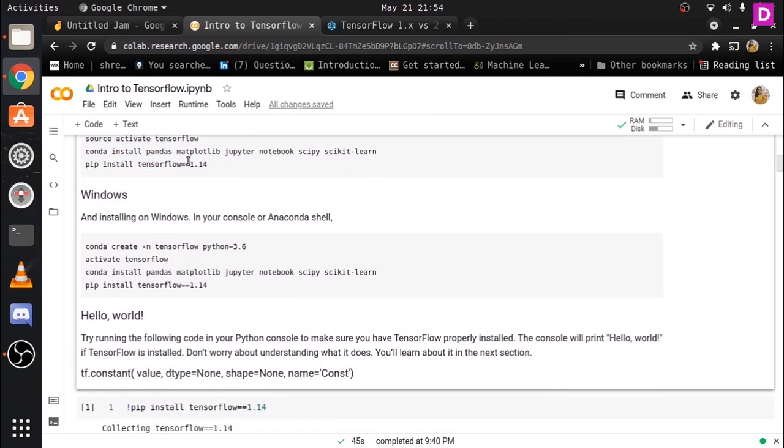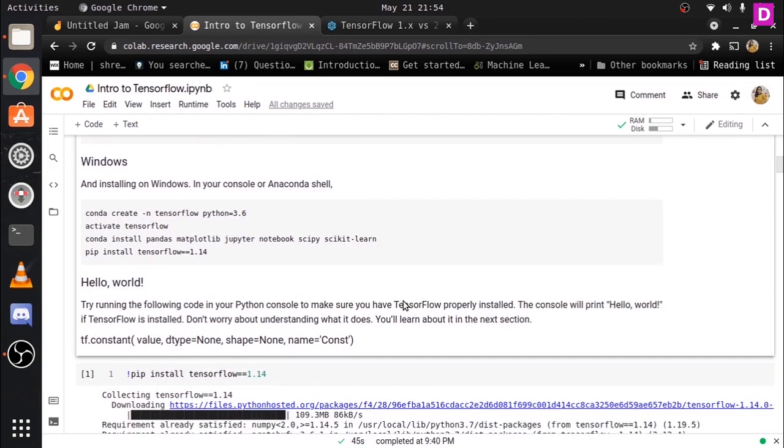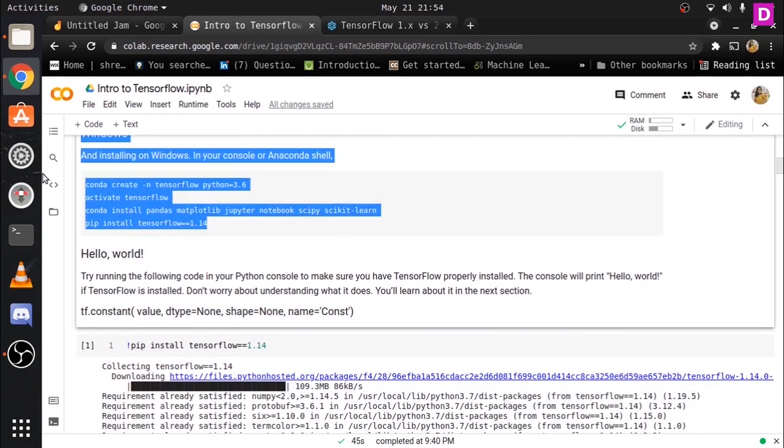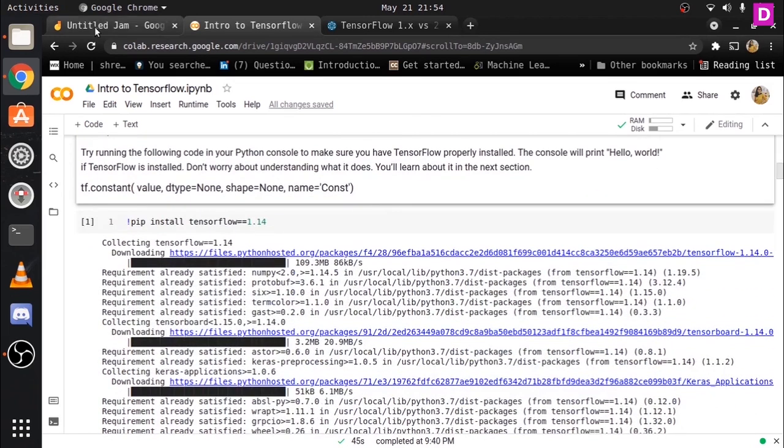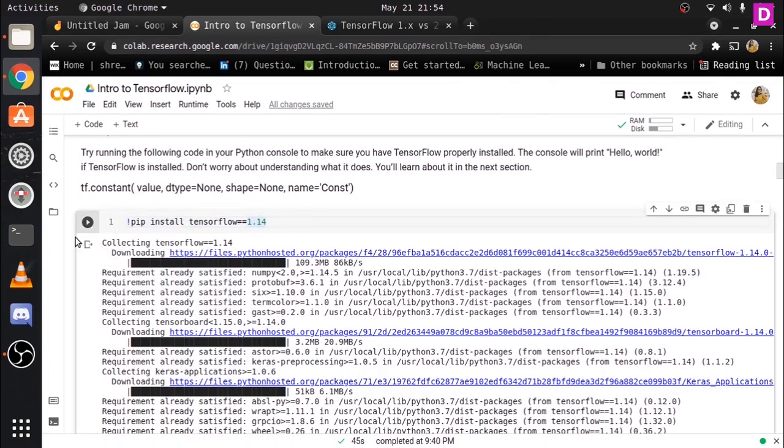And then this is to install TensorFlow. For this statement we will be using TensorFlow 1.14, so the statement is the same even for Windows. Now here in Colab, interestingly, Colab also uses some version of TensorFlow 2. So even in Colab, if you are running this, you have to actually install TensorFlow 1. So here you can see I have installed TensorFlow.